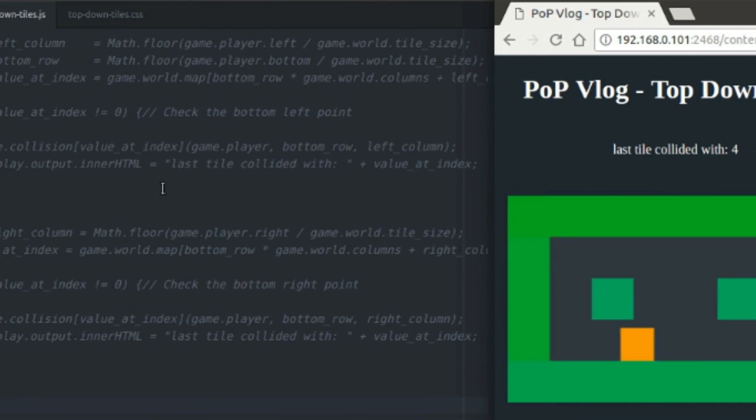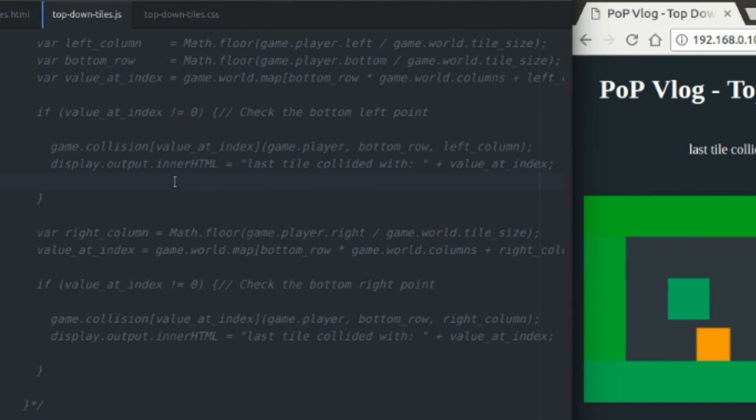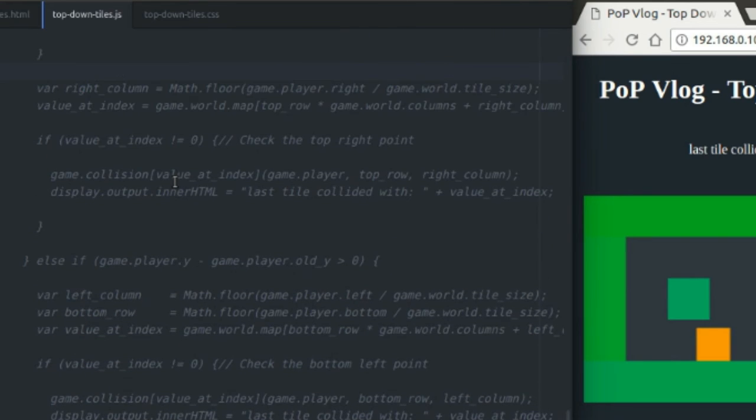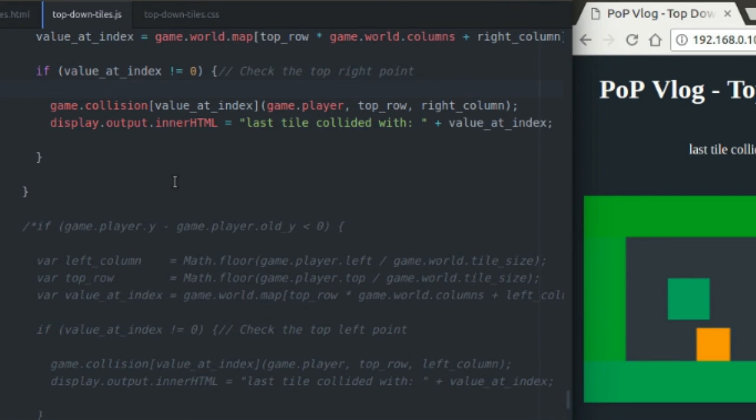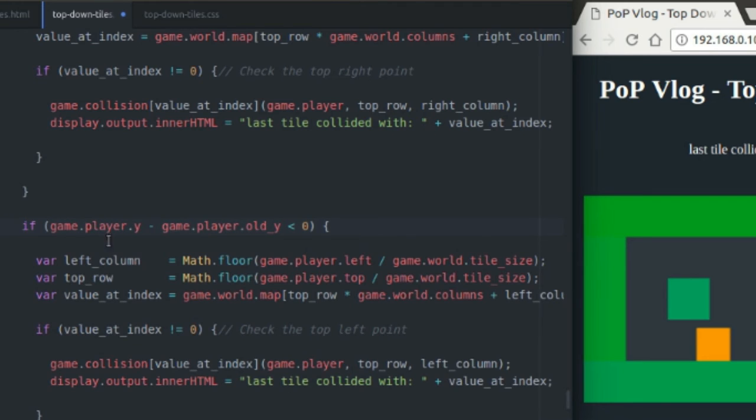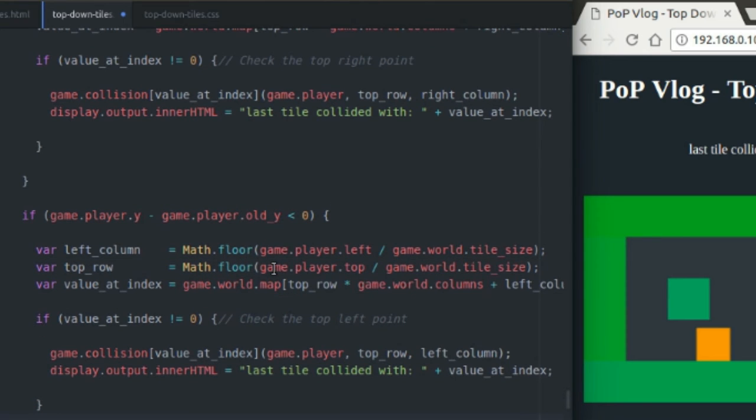So this is why you need to check all the directions of movement and all the corners, but don't be freaked out by these huge blocks of code. They're not going to take up too much memory, and there's a lot of early out code involved in this. For instance, if he's not going the right direction, he's not going to check any of this code. So only two of these are going to run.